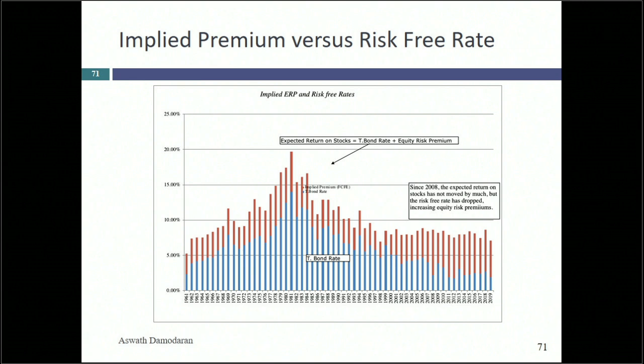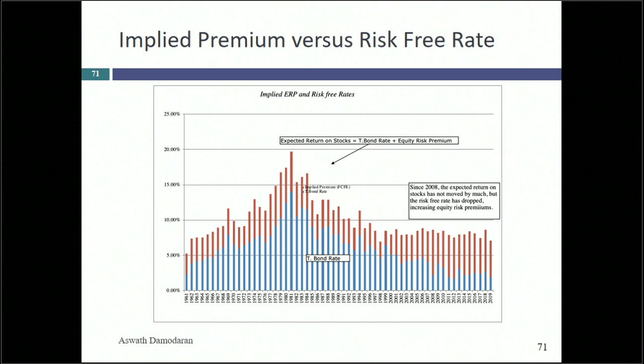Because if that history were true, at a 1.92% risk-free rate, my equity risk premium should be much lower than 5.2%. I shouldn't be demanding this larger premium. So at least in the US, there seems to be almost no link between the level of risk-free rates and the risk premium, which is actually nice news because it means you can compute an equity risk premium on a 1.92% rate and use it on a 4% risk-free rate. And you're still going to be okay.